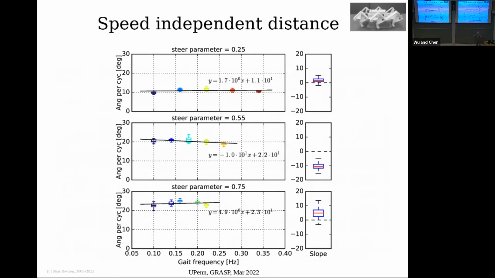So geometric motion has this property: if you're governed by a connection, the distance you travel per cycle is going to be exactly the same regardless of the speed, because there's no momentum carrying you forward. It's just your shape change that's pushing you forward. And what you see is that the distribution of results is basically horizontal. There's almost no slope. There is a statistically significant slope, but the effect size is very small. And the intercept of these lines is really not the origin, which is what you'd have if you're completely governed by momentum. So momentum plays a very small role.